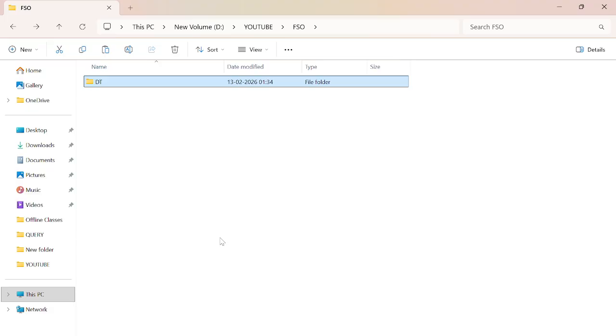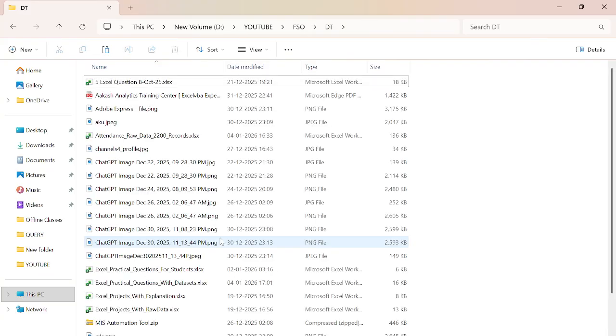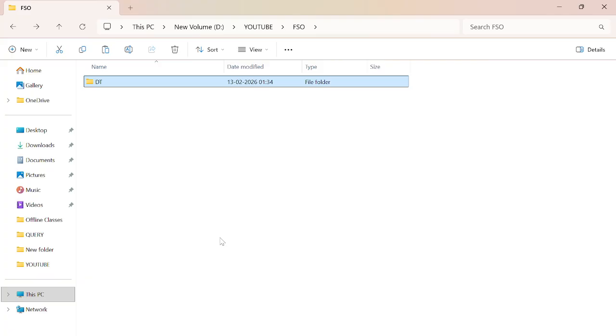So a folder .pdf should get created, and all my PDF files from this folder should move into that folder, so that I can easily identify this folder belongs to PDF, this folder belongs to XLS, this folder belongs to PNG. That will be the easy way to clean the folder and to identify our exact file, right?